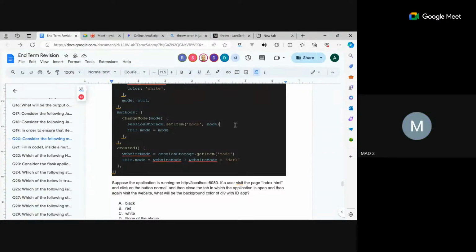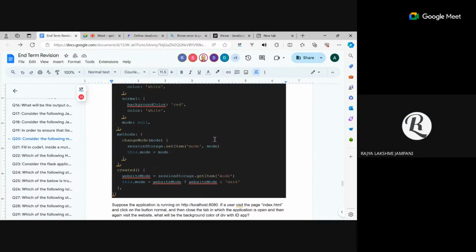So the correction is that session storage will get cleared as soon as you close the tab. And the question itself is mentioning that you are closing the tab and then coming back again. And this is equivalent to coming to the application for the first time. Right? Why I'm making this statement is because this question only makes use of session storage. It doesn't mention anything related to local storage. If local storage existed, then we would have to read the entire question and go through each step one by one as specified. But now we can skip the step of clicking that button, because we know everything is done on session storage and it will get cleared the moment you close it and come back.